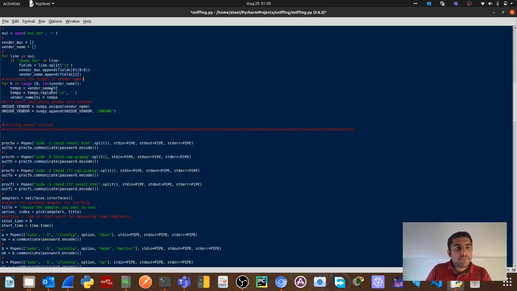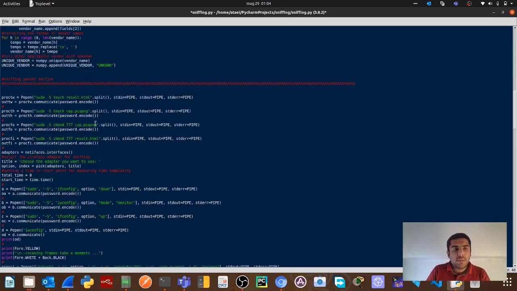Continuing, in this section I use the numpy.unique function to choose all the negligible vendors that have a low number of MAC addresses, and I put them under the name unknown.